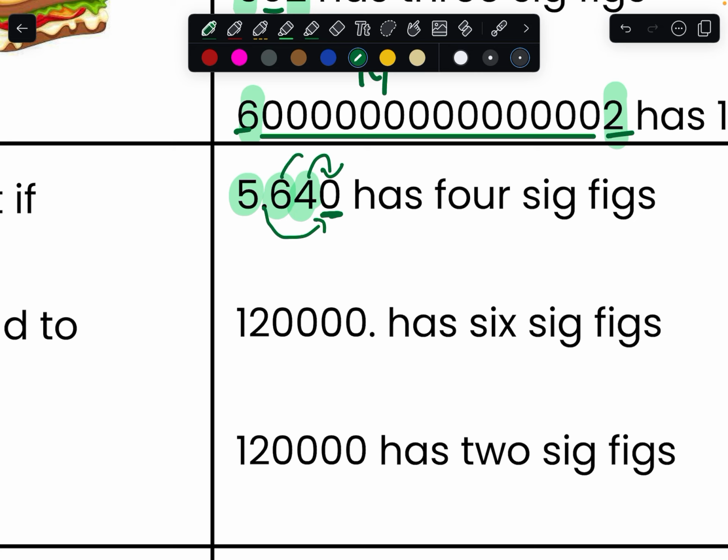Okay, so you don't need to be immediately next to the sig fig for this to count for the right rule. The only stipulation is that this 0 is to the right of a decimal, in the right direction. Not immediately next to it, but to the right of, and to the right of some sort of sig fig. So that could be the 6 or the 4. Okay, so that is our first sort of strategy here.